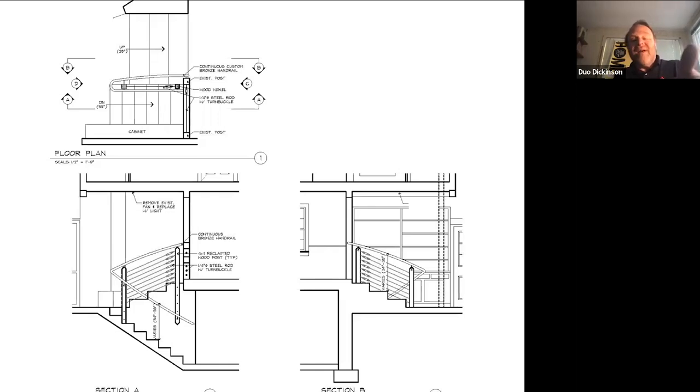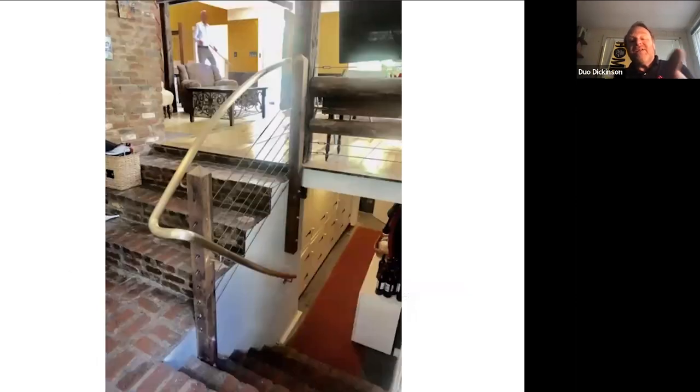The top tread, if you look at the right, is like 3 inches high, and the other treads are anywhere from 7 to 8 inches high. They're all incredibly variable. So we didn't change that. We added the newels that you see here, and basically we effectively added a new piece to this existing masonry stair, carried that barrier across the right, kept the old logs that were there, but added the steel turnbuckle rods that actually make the barrier.